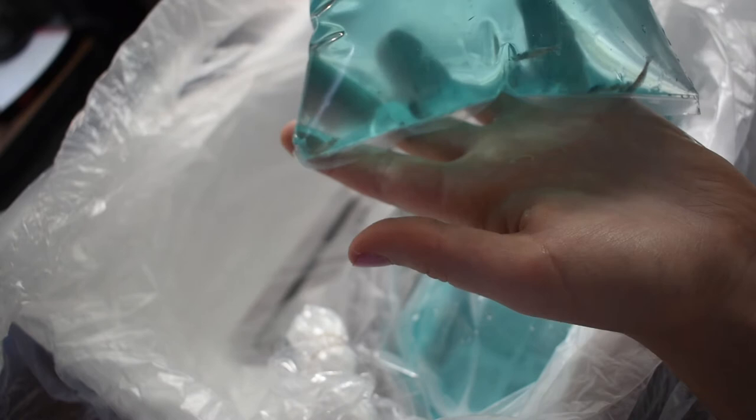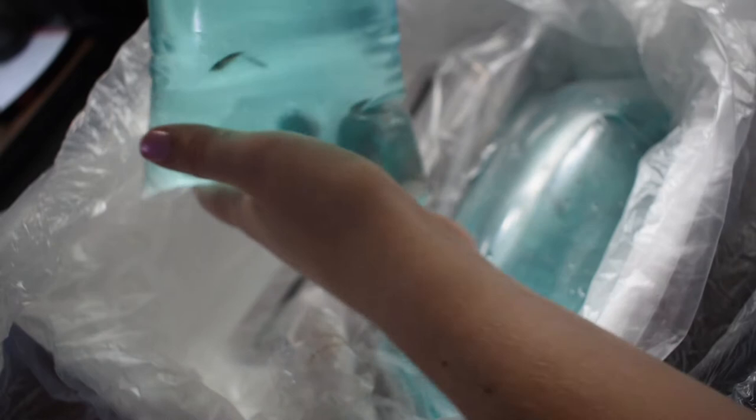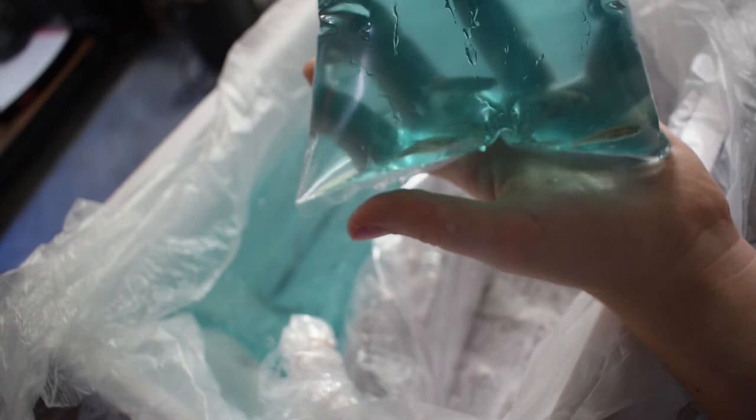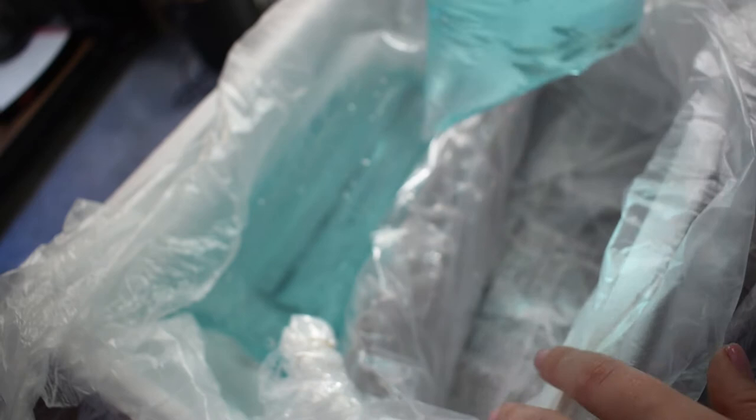The blue tint of the water, I believe, is medication. Don't quote me on that. I've seen it a couple of times, but not a whole lot. And then here are the white clouds. These guys are looking pretty pale at the moment, which is fair, because they've just been in shipping. They are all alive, all 10 of them. And I'm sure they're gonna color up really well once I get them in the tank. Let's put those back down.